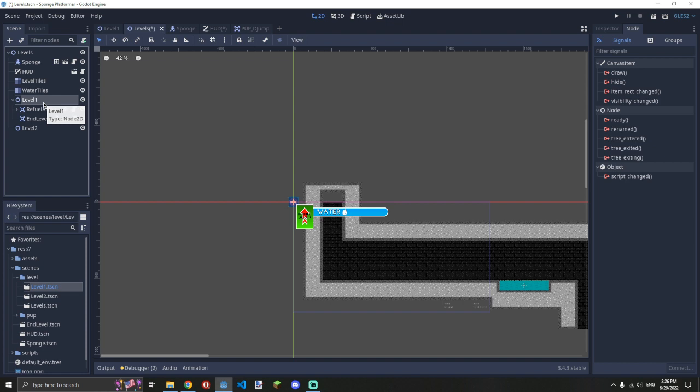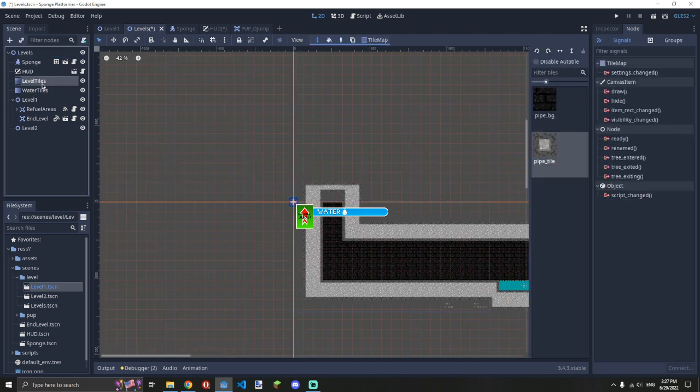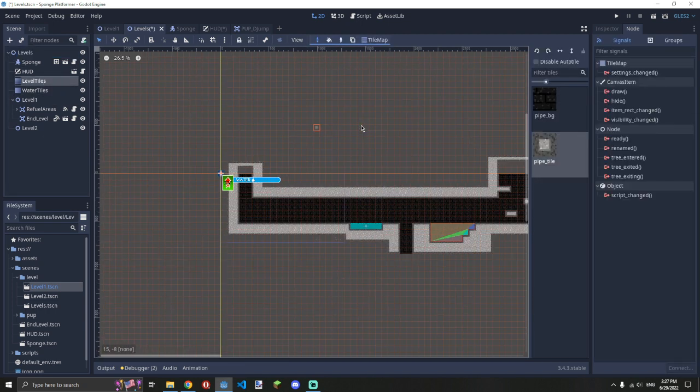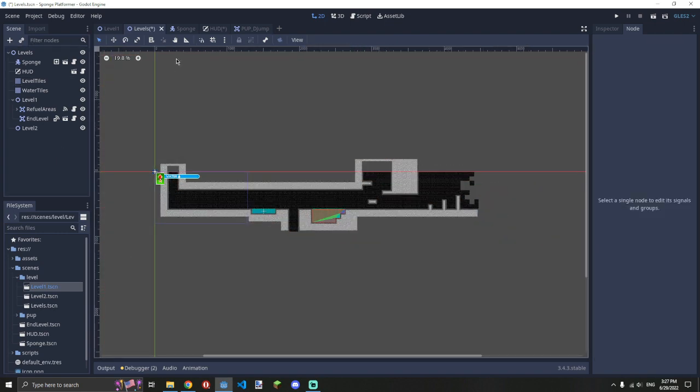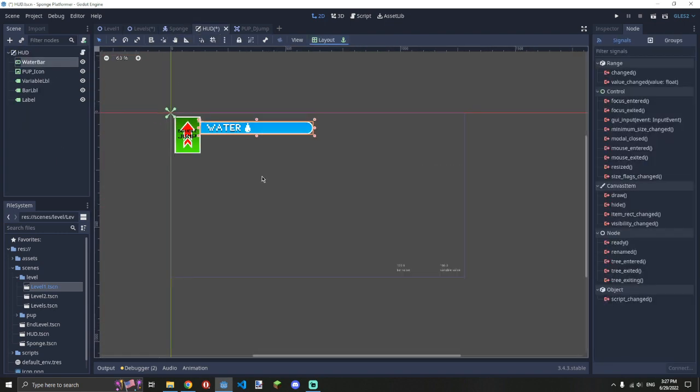Honestly, we could probably, personally, I would have each level as its own scene. This is the main scene that holds the player forward to data. Honestly, yeah. All right, so yeah, that would definitely work. Let's go and do that.